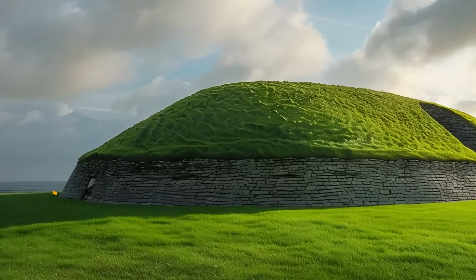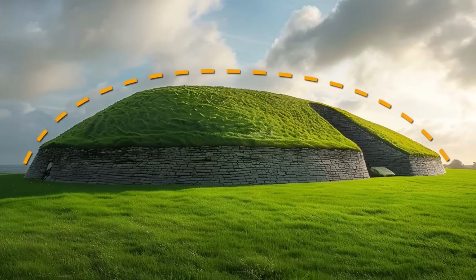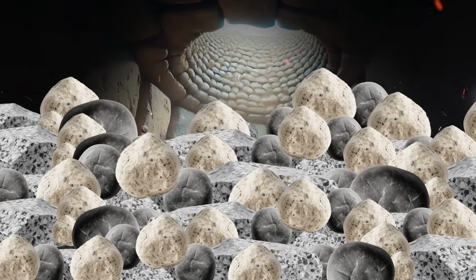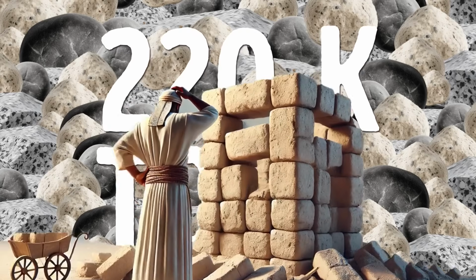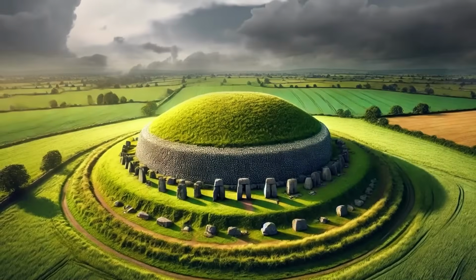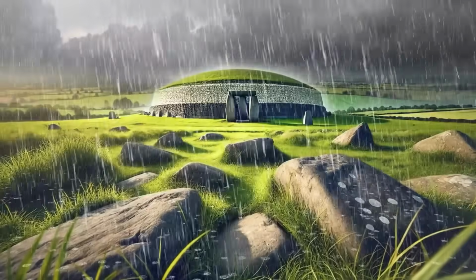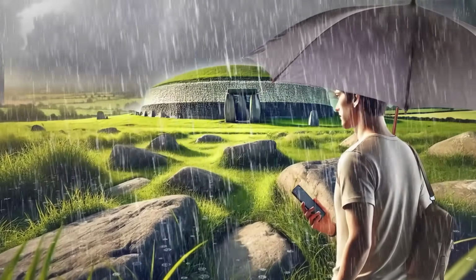The function of the circular mound in Newgrange is the same as the one of the Great Pyramid and equally mysterious. The estimated amount of loose stone present in the valley is over 220,000 tons. And it's not just randomly thrown on a pile. The order in which the stones are set makes the structure water-resistant. That would explain how Newgrange had survived for so long. Kinda makes you want to splash out the cash for that waterproof phone case, huh?